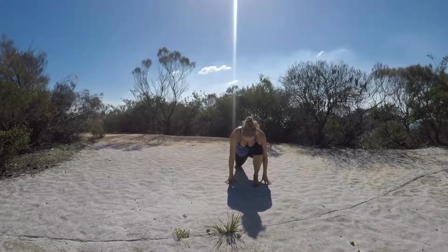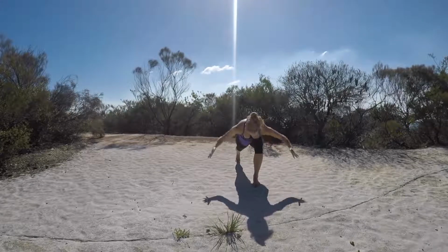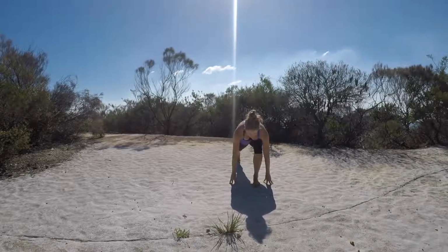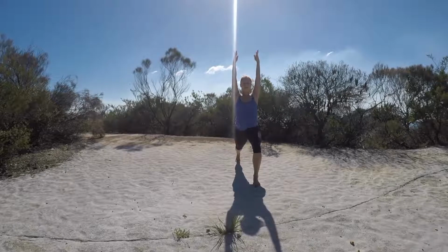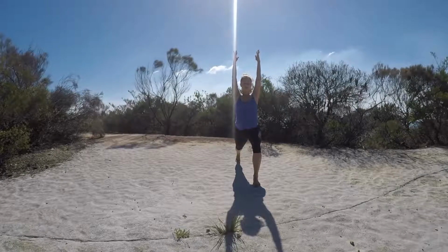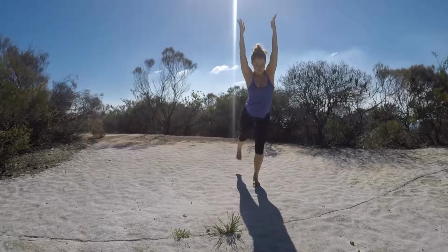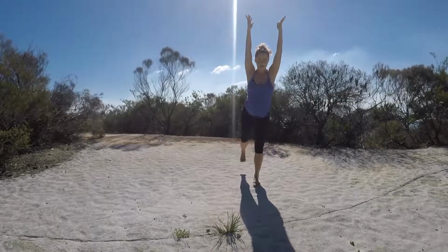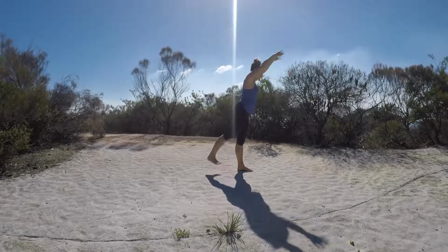Let's tuck the toes of that back leg off. So now I've got energy kicking out through that back heel. I'm squeezing my inner thighs together. I'm gonna push both my feet down to bring my arms up. That's it, good. So we're in this lovely long lunge. Take all the weight forward. Float the right heel off. Doesn't matter how much you wobble here. Great, I'm just gonna face the side, but you can stay exactly where you are.